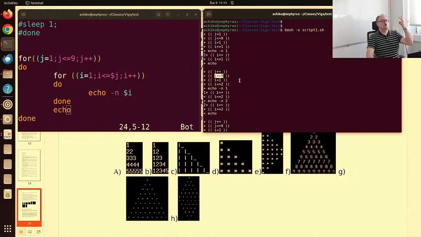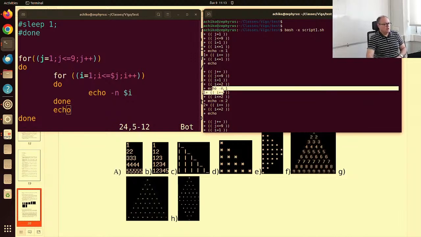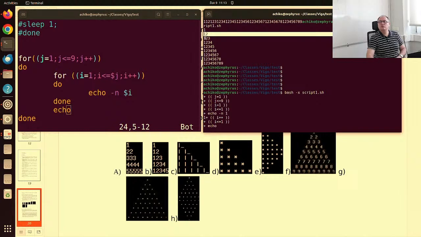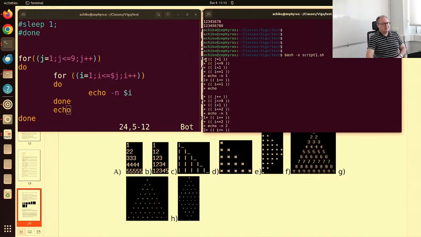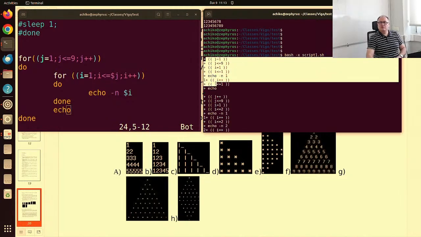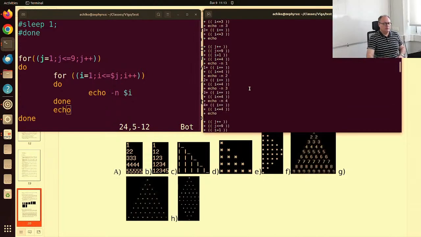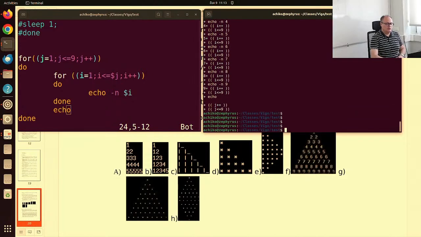Yes. i is equal to 1, i is less than or equal to 2, and that's why I'm doing echo -n 1 and echo -n 2. And that's why I have 1 and 2. So the debugger is one of the best possibilities to check your errors, to check all your procedures step by step. And finally, we will get this kind of output.